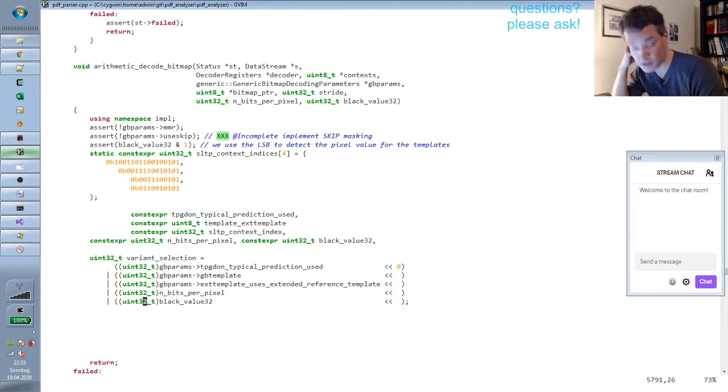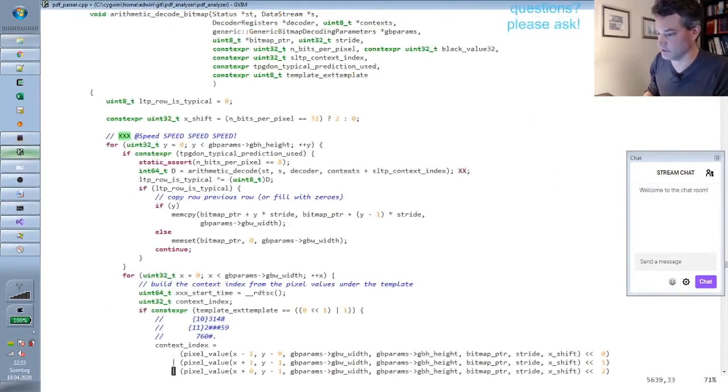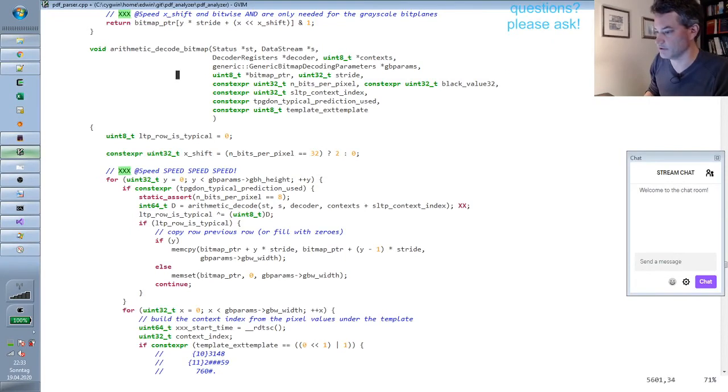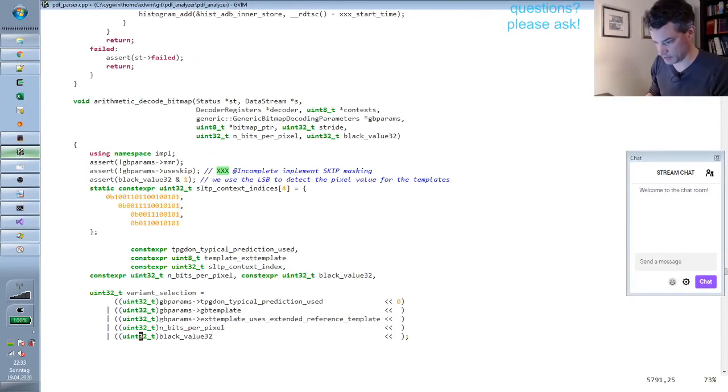I mean, we only use like 32 different values. So it's not so bad, but I think I will leave that one as a variable because that's only used for the halftone region. So we'll not make this a constexpr. So we will not add this here. We could later, but. So we have one bit for this one. So one bit used. GB template, this is 2 bits. So here we are at 3 bits. Now we must be careful because we had it in a different order. So let's make this 0 bits.